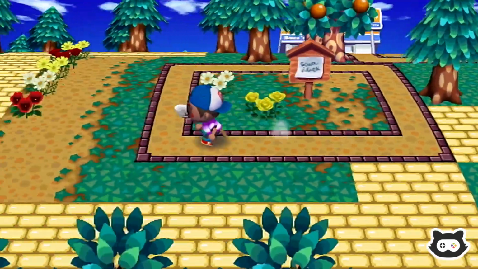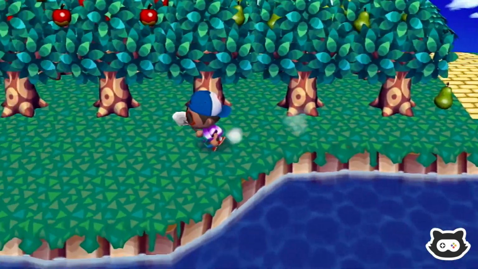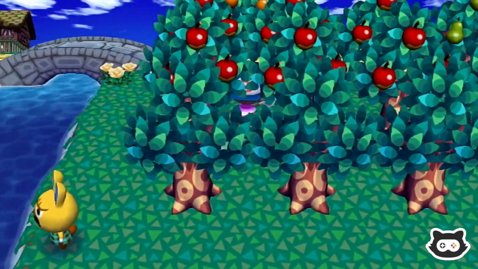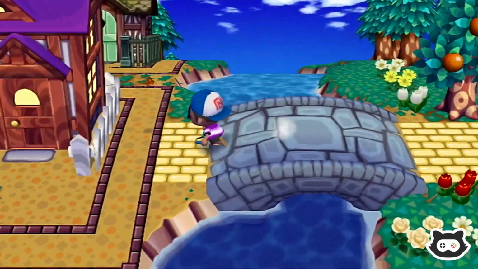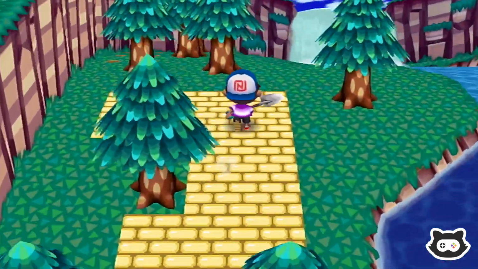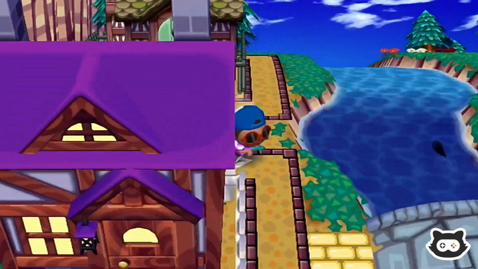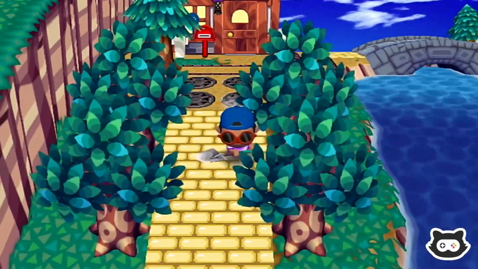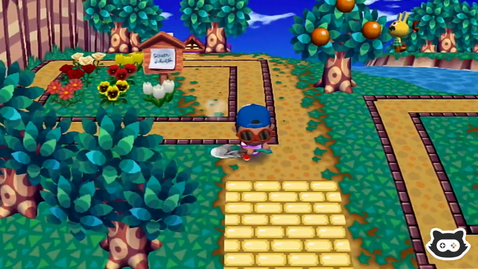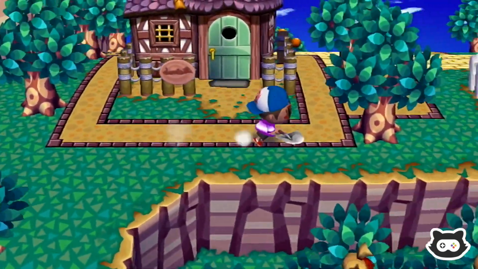So there's going to be like three gyroids and three fossils somewhere. Always check down here. Trying to keep our eyes open. Oh, Elmer might be out and about today.